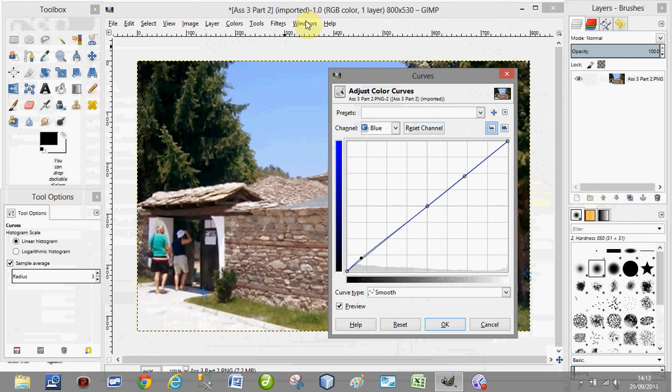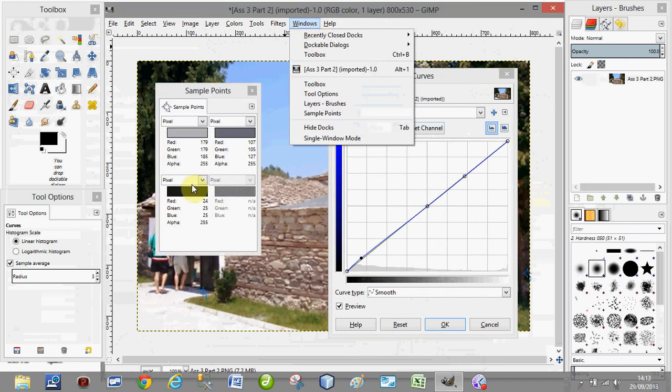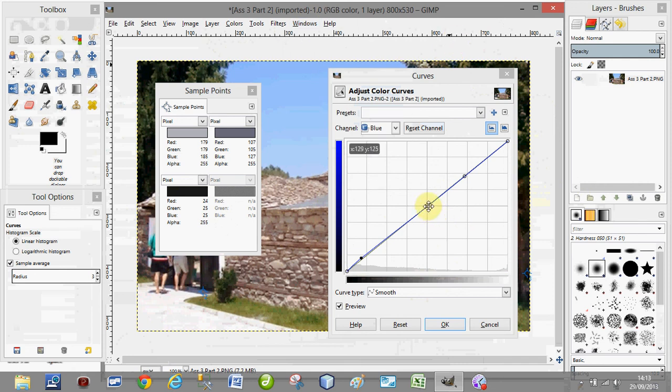Our next one is going to be Windows, and we're going to change from 127, 127, if we find that. 127, 127.